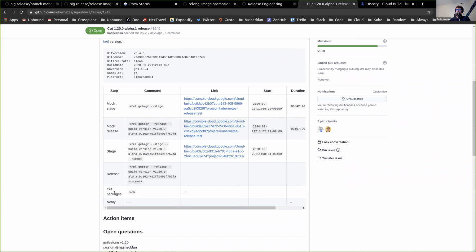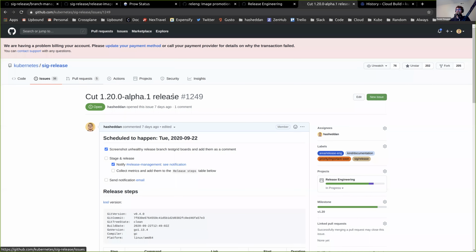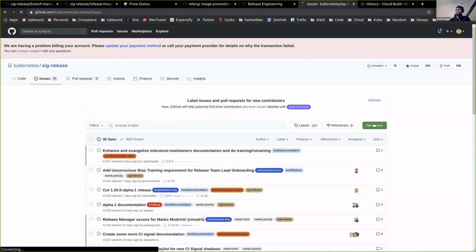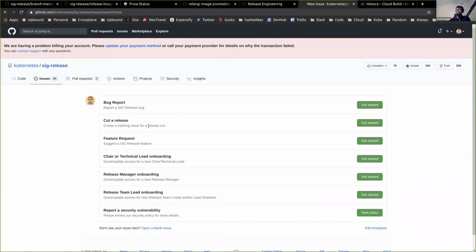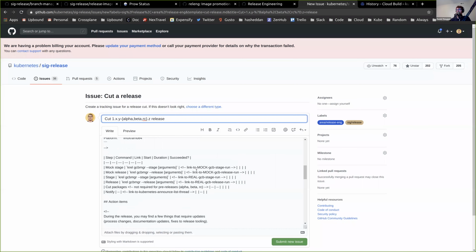Another thing you'll notice is cutting the packages. So this is the debs and RPMs, and those are only necessary for the official releases. So if you actually look at, once again, creating an issue, you will see, let me go to cut a release, that'll actually notify this.